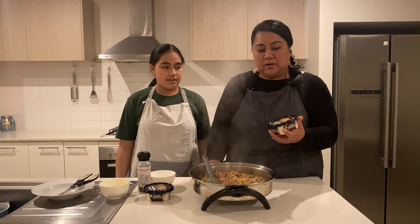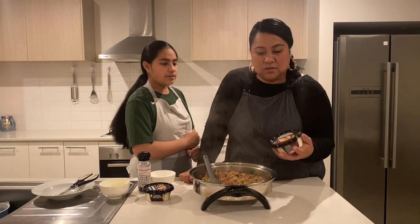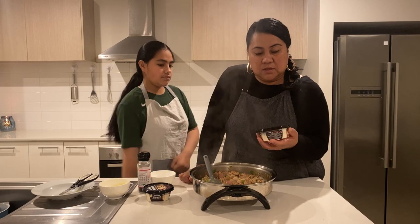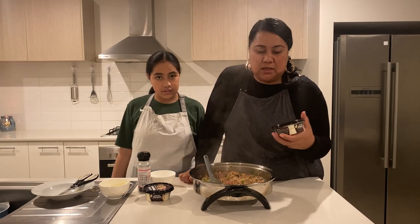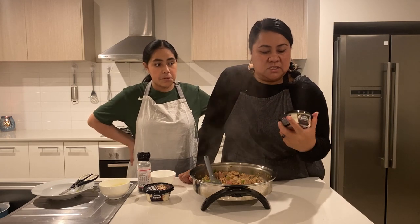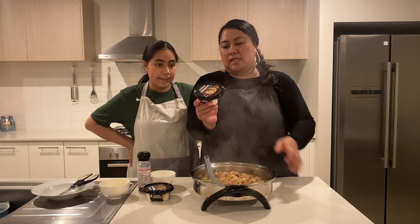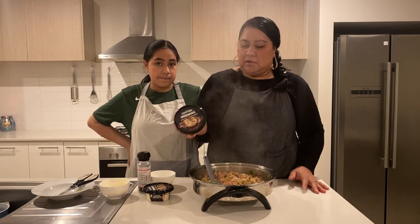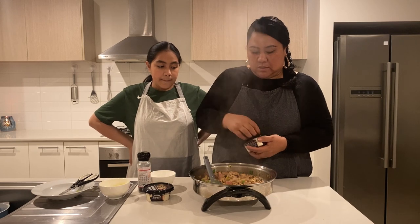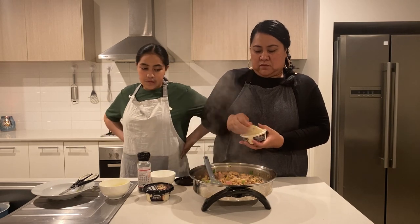Okay, so we're now going to add our secret ingredient to the sauce for the pie, the chicken pie. I have a leek and bacon flavour dip. So we will be adding that. It's leek and bacon flavour dip we will be adding to the mix for our pie.